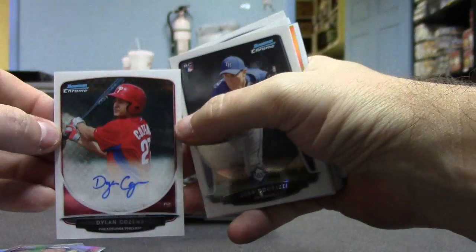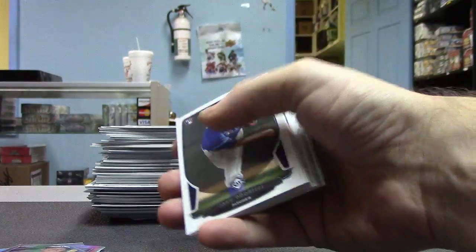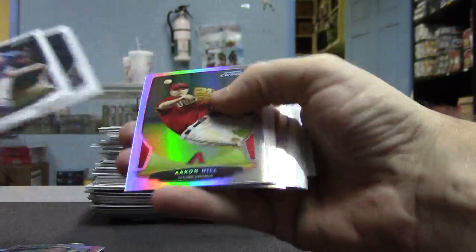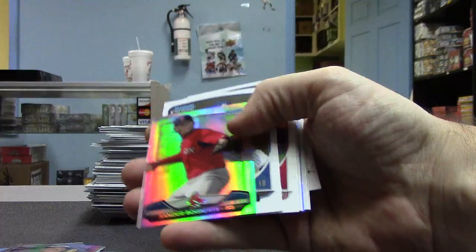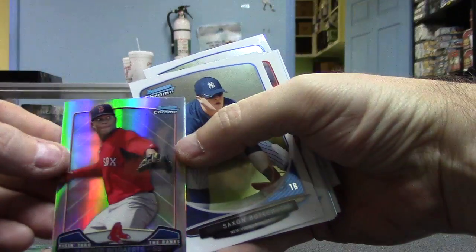Dylan Cozens for the Phillies was sucked to the back of... It doesn't matter. If he doesn't find him, I will. But they want to see him live, not off camera, and then brought back in. But he's still alive. Aaron Hill, not in front of the camera live. Xander Bogaerts.